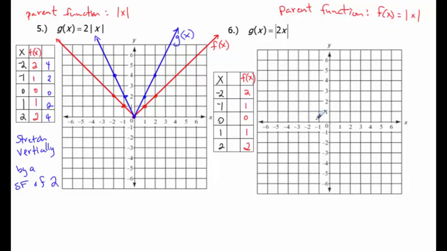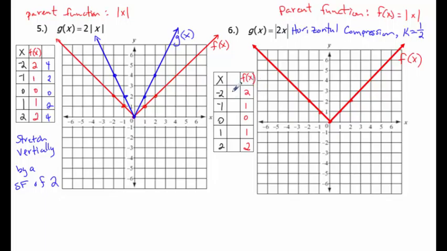Now at this point we can go through and plot. We have negative 2, 2. We have negative 1, 1, 0, 0, 1, 1, and 2, 2. Then we can connect with a smooth curve, and let's label this as f of x. Now, because the 2 is inside the parentheses, we know we have a horizontal compression. Remember, inside the parentheses, the scale factor is going to be the reciprocal. So k equals a scale factor of 1/2.